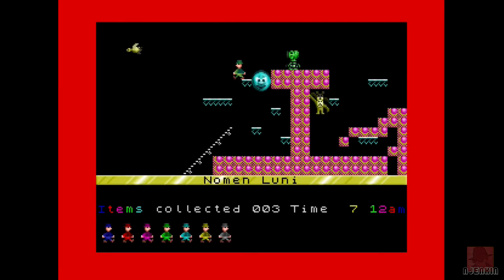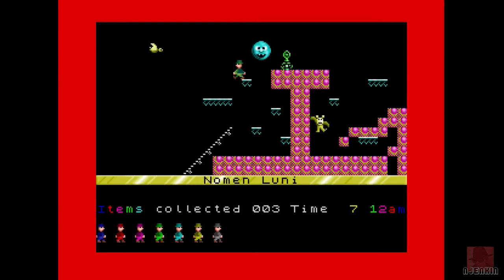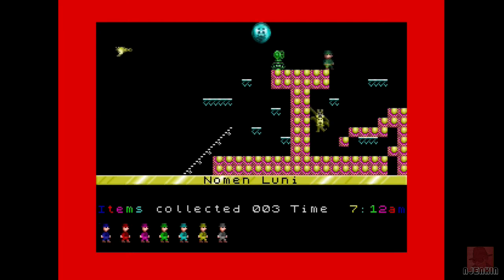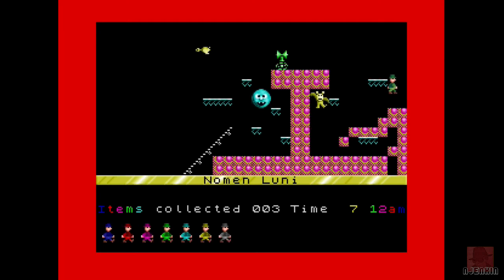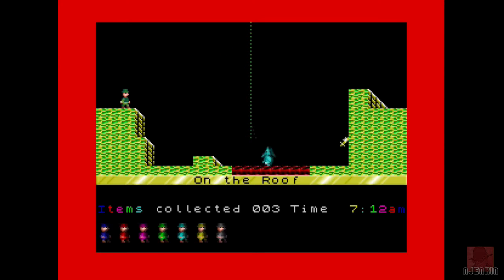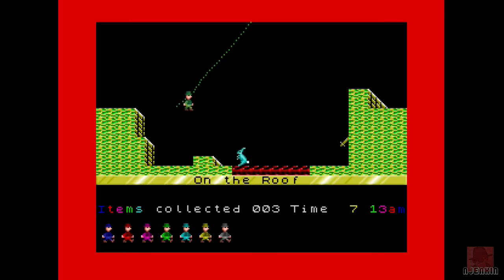Right, get the time in here. I couldn't do this on the Commodore 64 because it was too awkward. Let's see if it's a lot easier here. Indeed it is. He's passed. Now this goes over to the battlements, which is always a bit tricky. Once we get past on the roof. I think this is where I died on the Commodore 64 review.